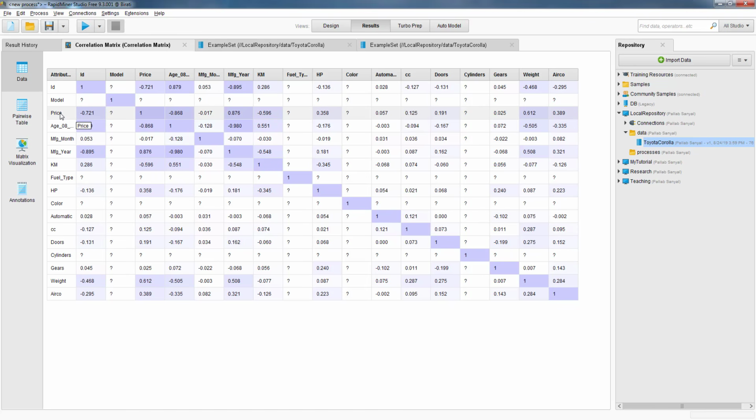For example, the correlation between price of the car and the age of the car is negative 0.868, which is a high negative value. Age and price are highly negatively correlated, which is what we should expect, because as the age of a used car increases, the price of the car decreases.